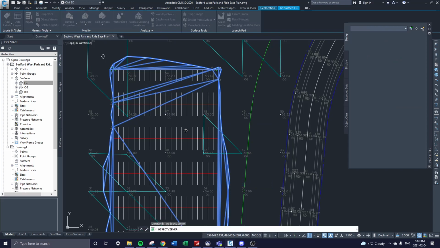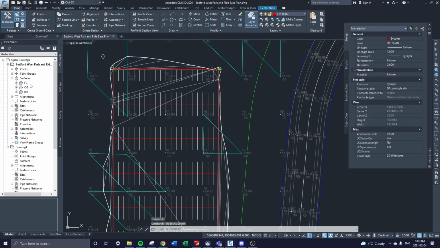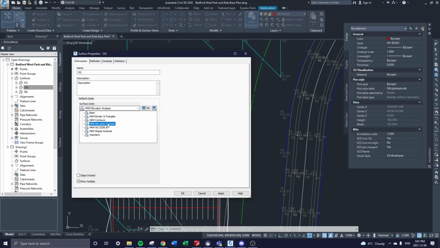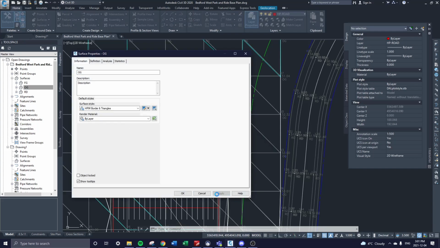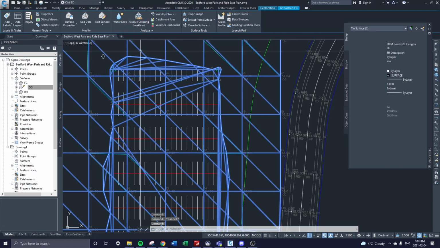Let's check that out in Object Viewer. Oh yeah, that's a parking lot, isn't it? Oh, so nice. Yeah, so 2:1 slopes. You've got your rectangle, which is your parking lot, and it's meeting existing. If you want to see how that fits with the existing grade, just for clarity, let's turn that on. You can select both of your surfaces and just see how that behaves.